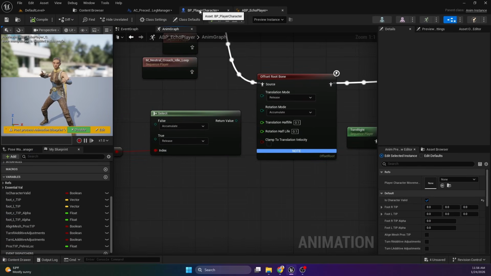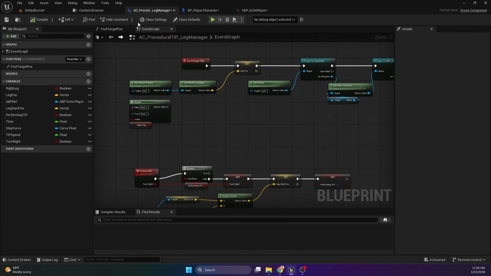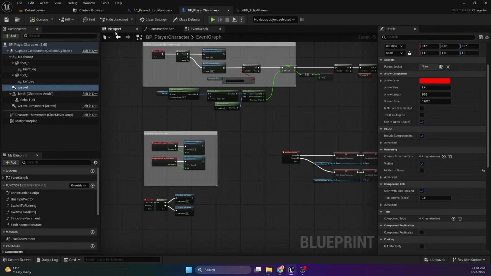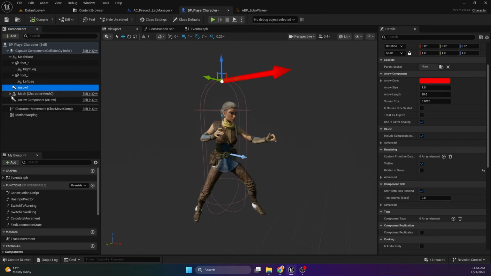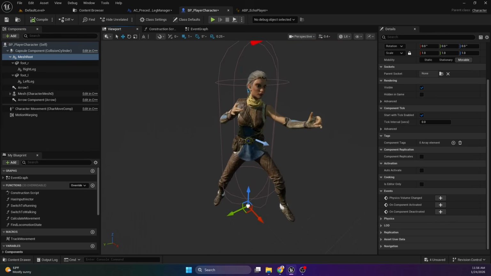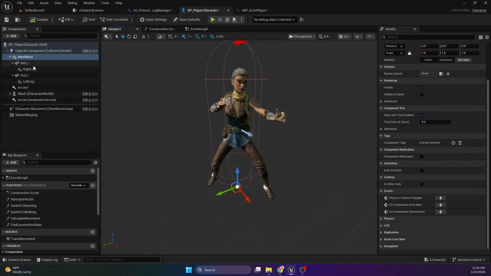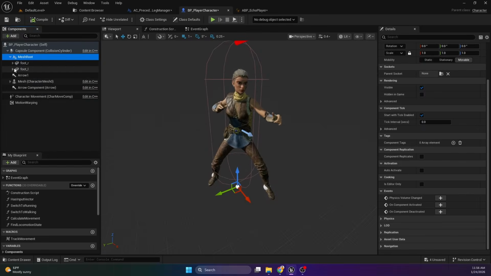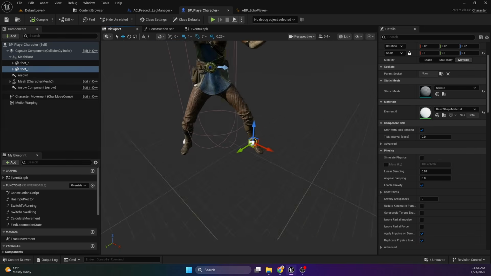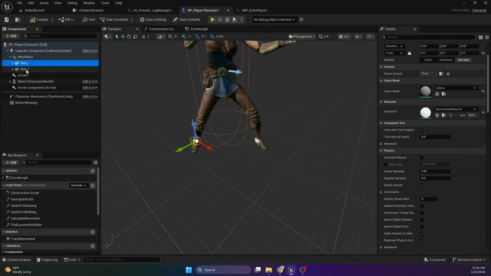Okay, so what I will do next is inside my character blueprint, I have added a scene component which is mesh root, and I have added two small spheres, one for the right foot and one for the left foot.